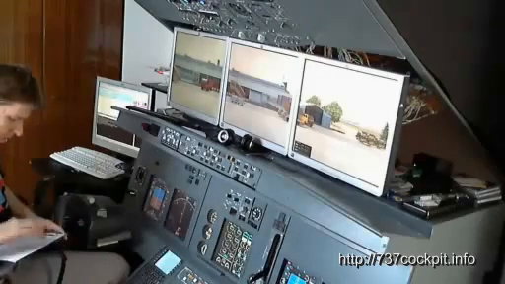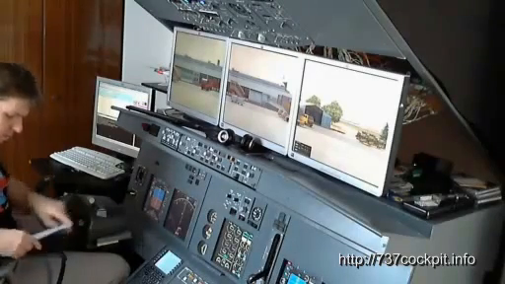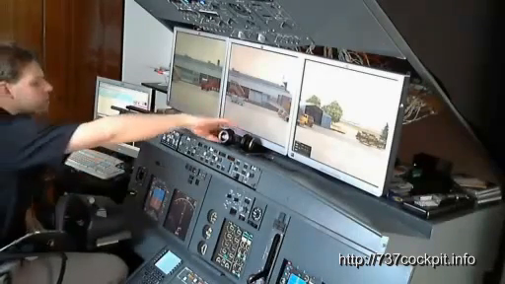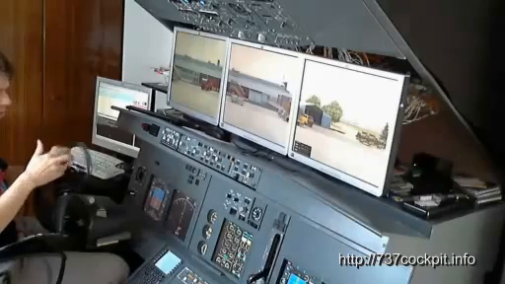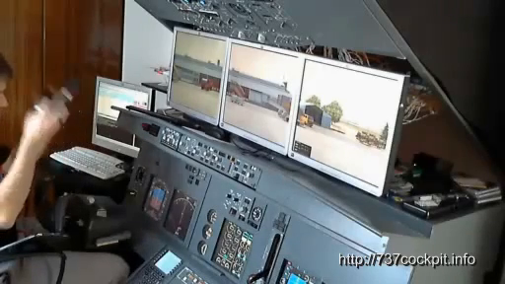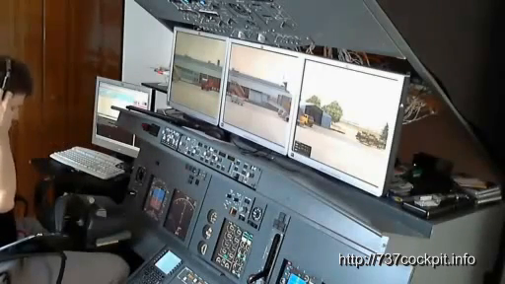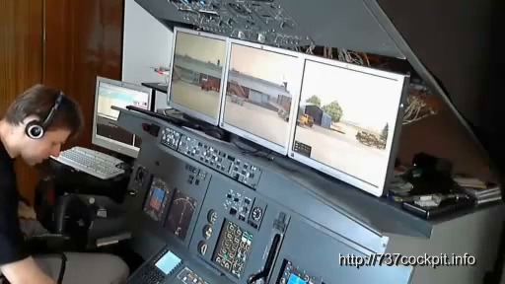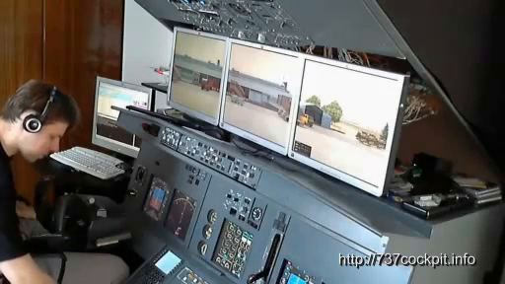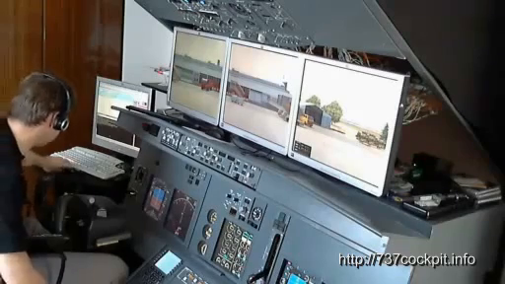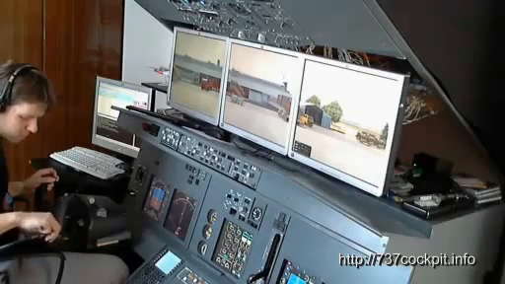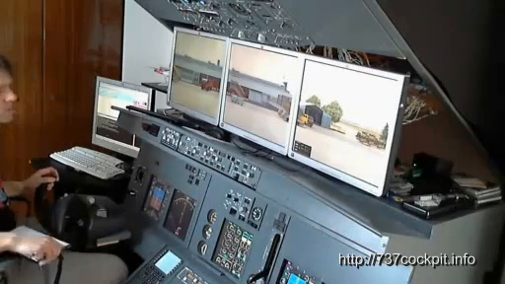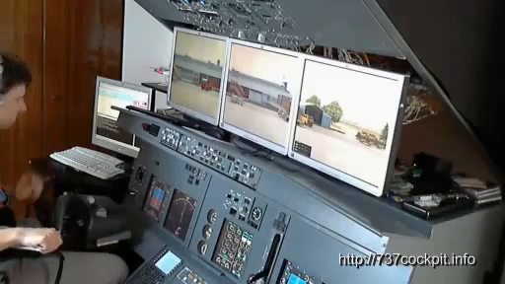We will now contact ATC and request IFR clearance from Salzburg to Vienna. ATC is currently available on Vienna radar frequency 134.5. Vienna radar, Servus Austria 918 at Salzburg requesting IFR clearance to Vienna.